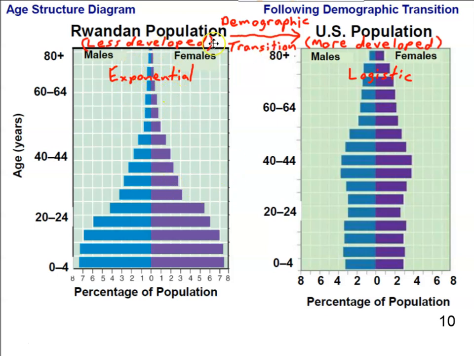And that's what's going on during exponential growth. But then the country may go through a demographic transition, and here we see in the U.S. that both the birth rate and the death rate are low, and so this would be an example of logistic growth. So Rwanda is still growing exponentially, whereas the United States has leveled off, showing an S-shaped curve, logistic growth, having fewer children and living longer. And as I mentioned, less developed countries tend to eventually go through the demographic transition, and that's pretty much what we're seeing all over the globe.